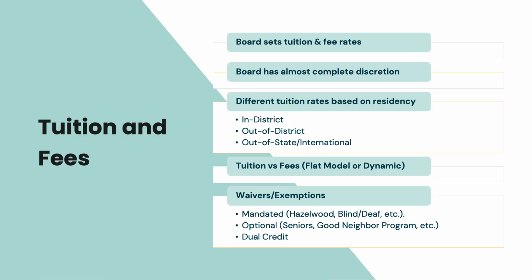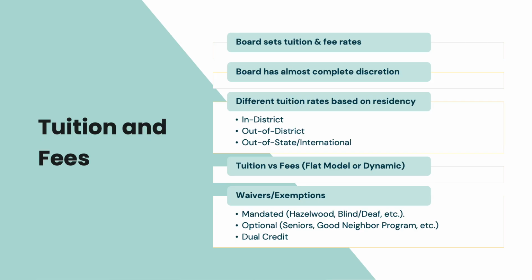So for a lot of different reasons, you might see fees built out on a particular student AR statement, either separate or together. So when you're talking with your colleagues, when you're comparing yourself across the state, that's something to keep in mind. Also, when you're looking at tax or tuition rates, something to consider is: does the rate actually have fees included, or is it broken out separately? And again, we could have a whole complete conversation about the pros and cons of that, but I did want to make sure to at least highlight that distinction for you because that does play a big part.